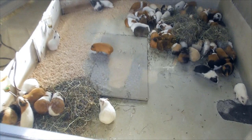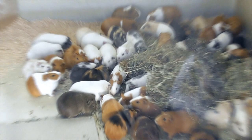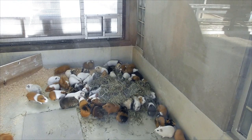In fact, where's the one I had? It could be under that hay. True. I think that's the one that Lexi had first. Right there. But then she had a second one. I've only held one. Wow, they've really destroyed that hay since the last time we looked. It's not as big as the zoo we went to in the early part of the vlog, or the other vlog, depending on how I've split this up.